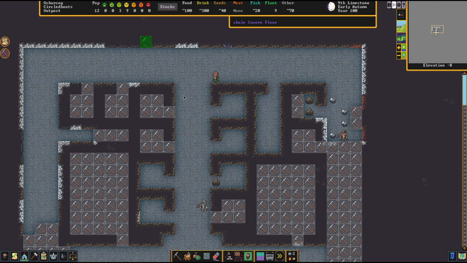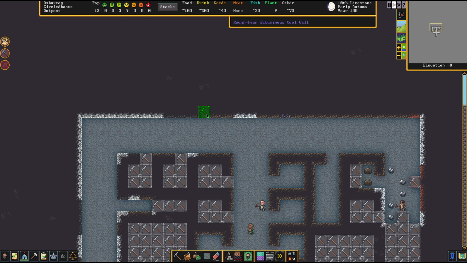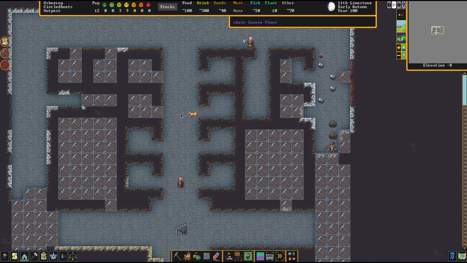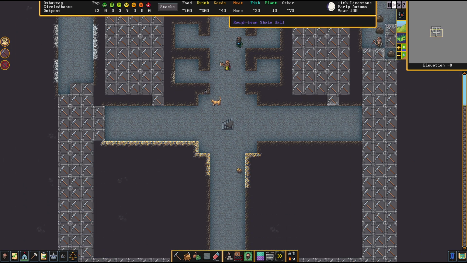That's what we wanted. Basically, with this setup, the dwarf will chop this down. Then the AI will check, is there more bituminous coal in the vicinity of that chopped down tile? And then it designates automatically new mining jobs until the vein of bituminous coal has been cleared. And that's a pretty cool system.